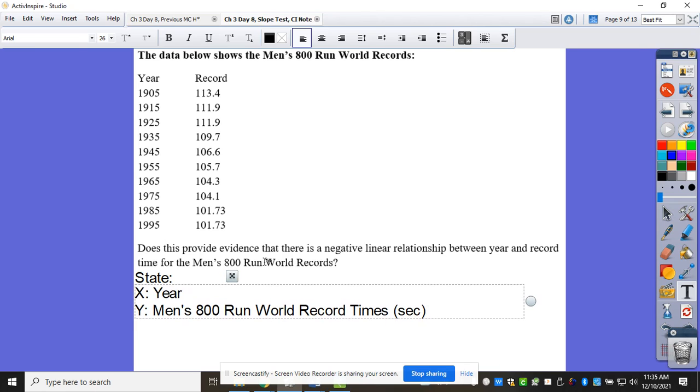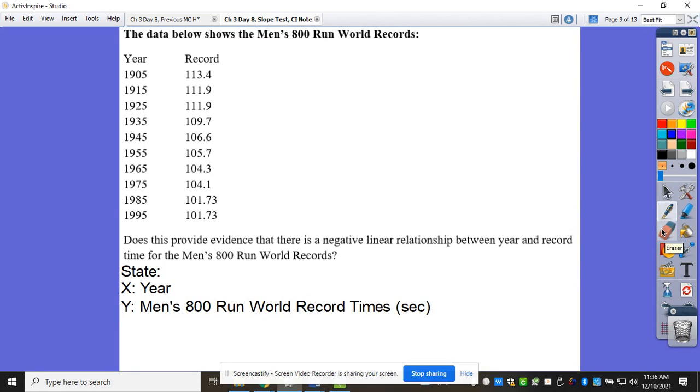And I know I just read the problem up here. What was really important in that? The way that it's worded, I know for a fact that I'm going to be doing a what? Test. Because it's asking me if there is evidence of. Same way we've distinguished between test and interval before. But what's the other important thing? So circle, underline, whatever, something. And it's asking about a linear relationship. So if you're dealing with this on the AP exam, that's your cue that we're in this chapter. Linear relationship.